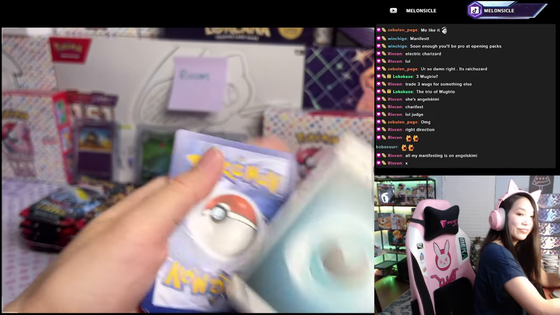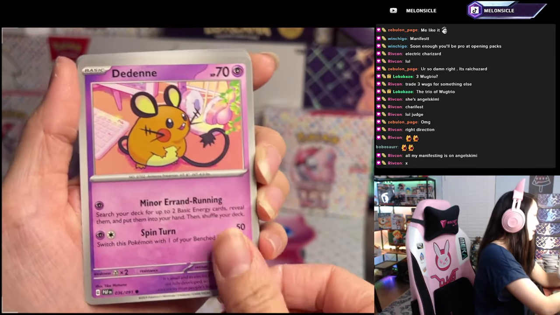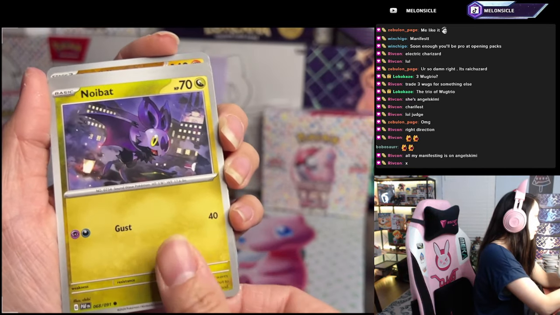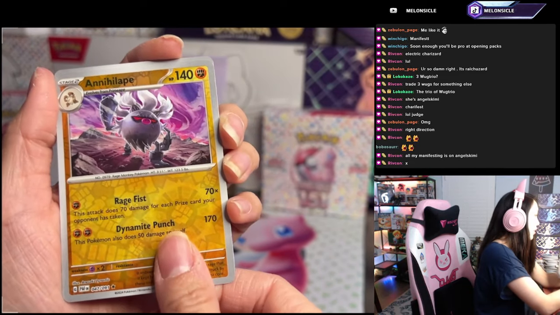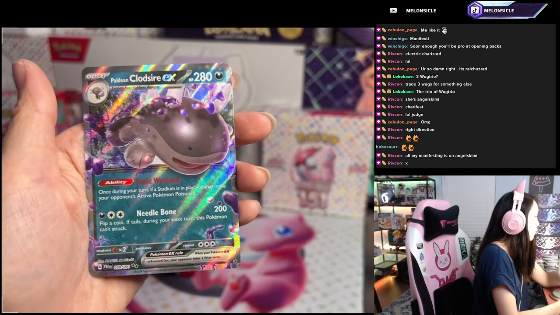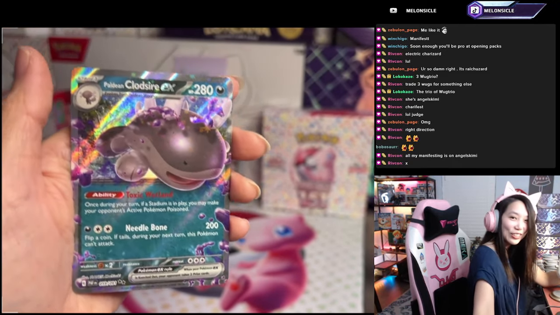Fire. Clobopus. Frigibax. Deden. Noibat. Oh my god. Whimsicott. Scrafty. Swoobat. Annihilate! Charmeleon! Oh. It's a Doomud. It's literally a Doomud.